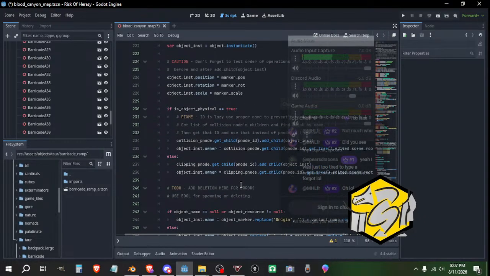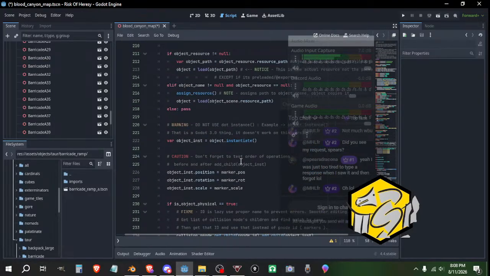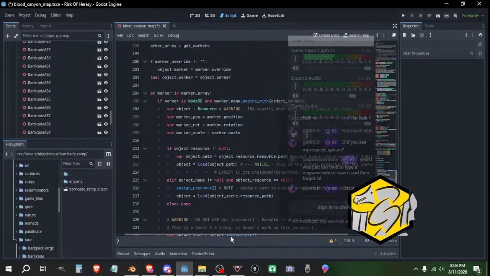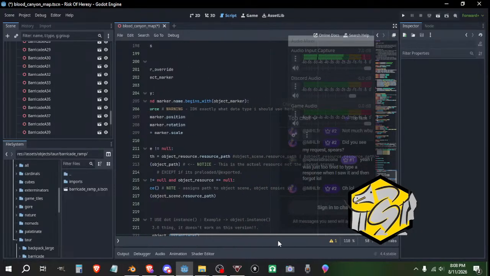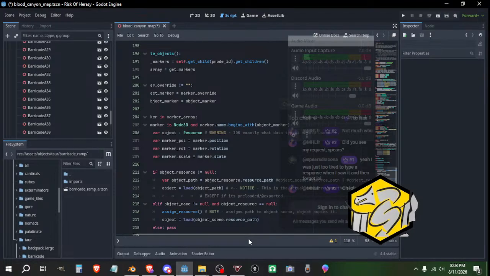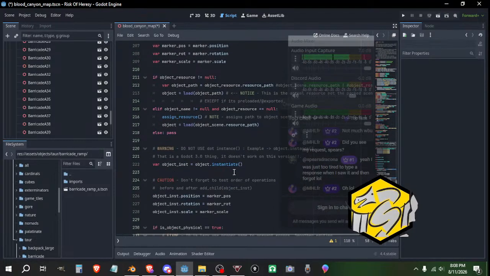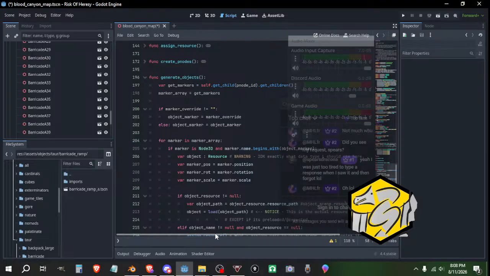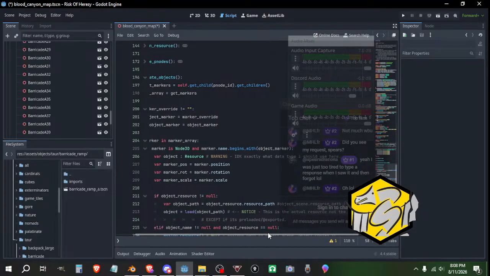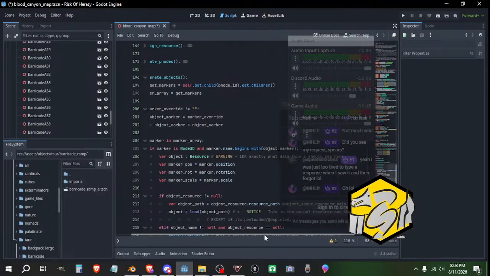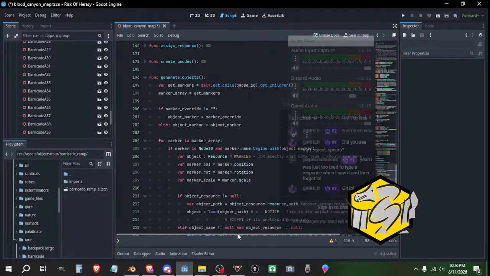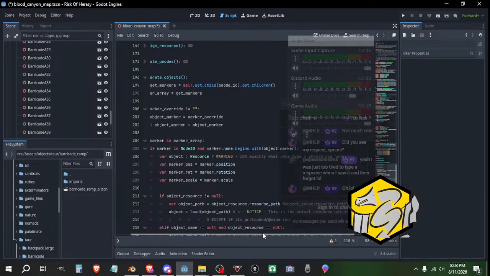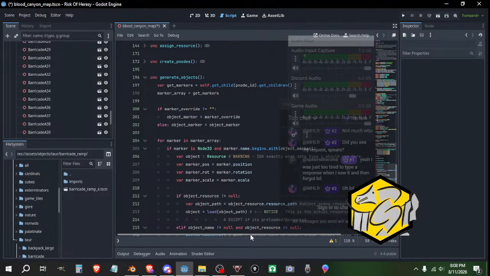Okay, this is correct down here. So the only thing that would affect it, or object instantiate, if marker is node 3D and marker dot name begins with, so we're going to have to look.